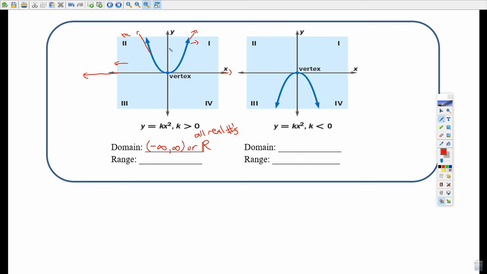Range is talking about the y values, and as you can see, the graph never dips below 0. So that's actually a starting point. It starts at 0, and then it goes up and increases forever. So we'd say it's from 0 to infinity. Anytime you use the infinity symbol, you have to use parentheses. If you use a bracket, that means you're saying it closes off at some point, but it does not close off. We don't know an ending point for infinity, so it just stays like that with parentheses.